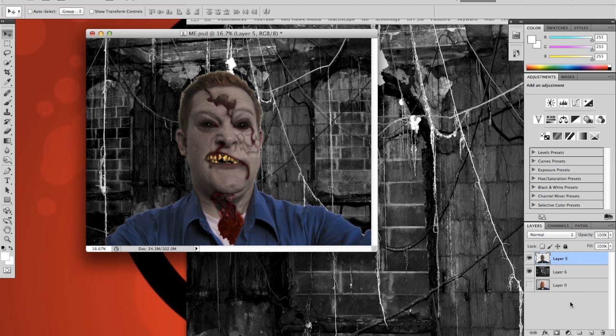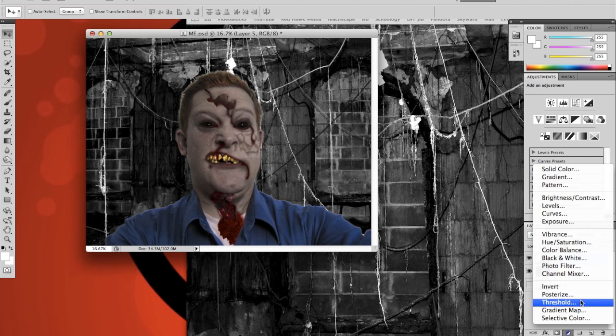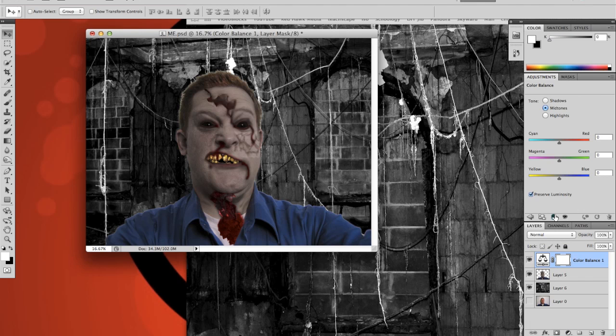One of the ways we can do that, we practiced hue and saturation, but what we could do is we can add in color balance. And once I add in a color balance to the layer that I want to change, up here I've got this setting, and it says this adjustment affects all layers below. If I don't want it to affect all of my layers, meaning including my background, I go ahead and click this, and now it's clipped to just this layer. So layer 5 is the one with the zombie. That's the only one that's actually getting changed here.